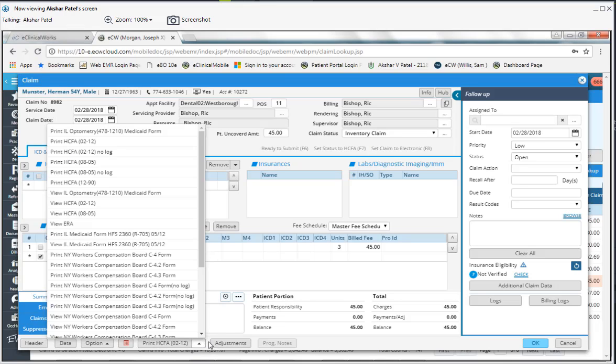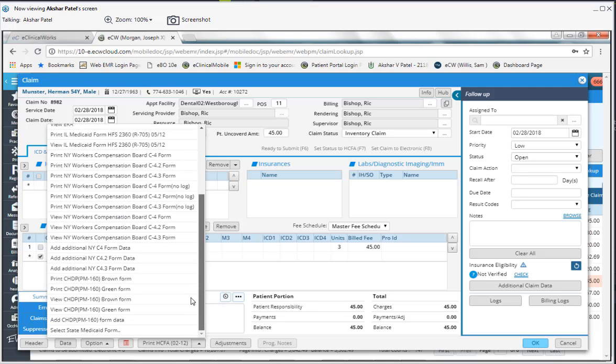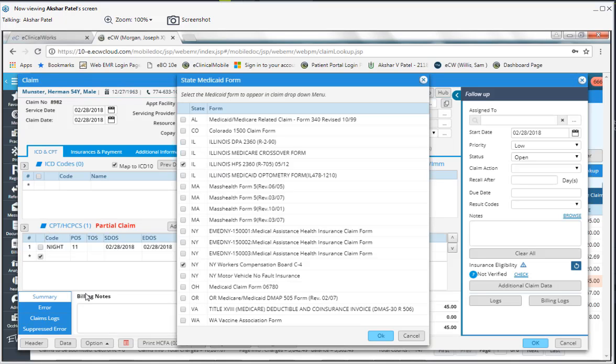All right, so let's go here to my print option. We'll go to the drop up menu, and we should see our option here to add in our state Medicaid form. And in the state Medicaid form area, we do have our Illinois HFS 2360 available.